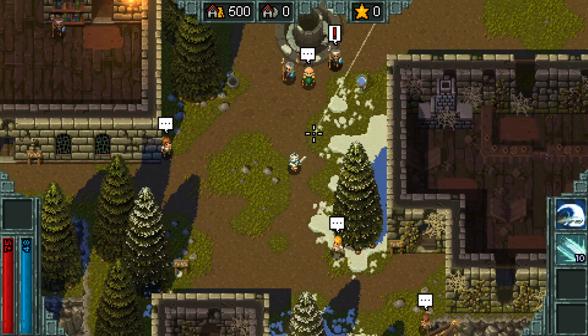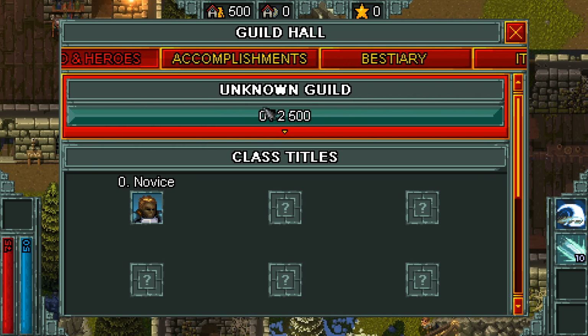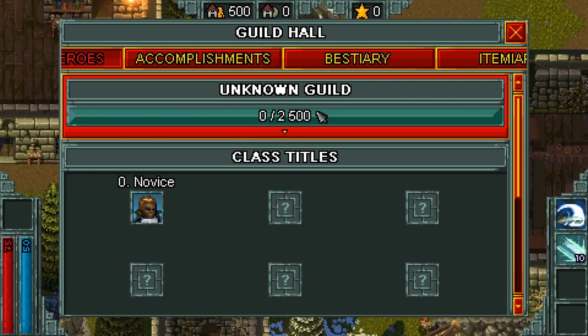How I would get those, the chapel ones, the most convenient way is you have this thing called a guild title. And right now I'm unknown, but every single time you get enough mini achievements to upgrade your guild, it gives you a bonus of stars for all your characters, gold, and ore.